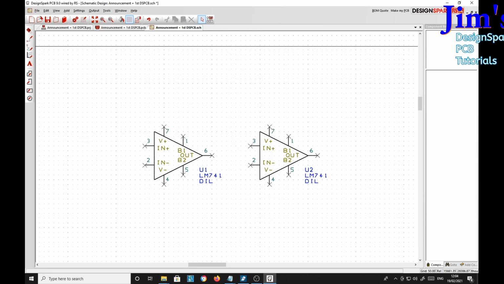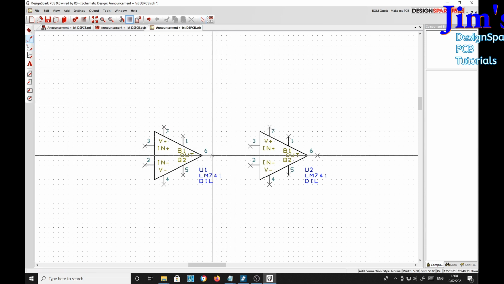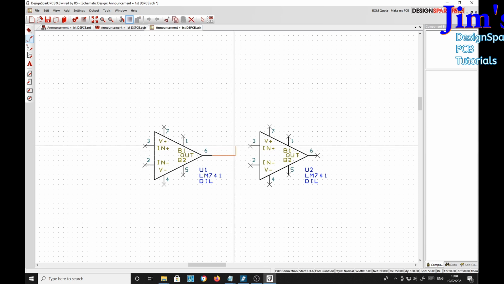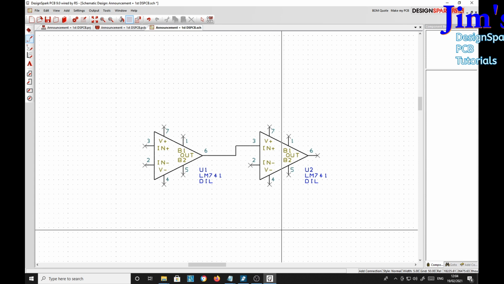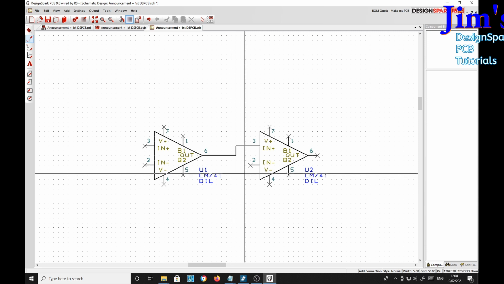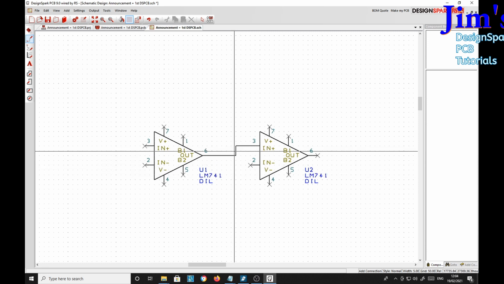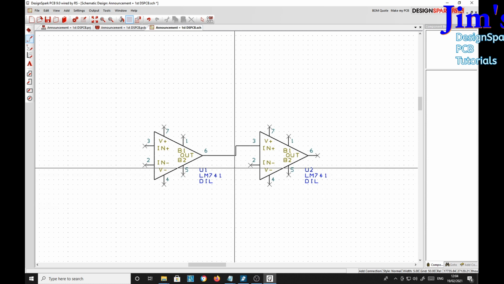So let's try connecting pin 6 to pin 3. Looks okay. It shows a connection by the fact that the connection point disappears. So that is showing a connection.